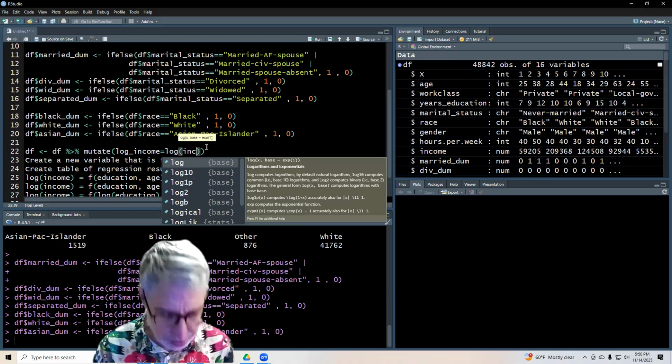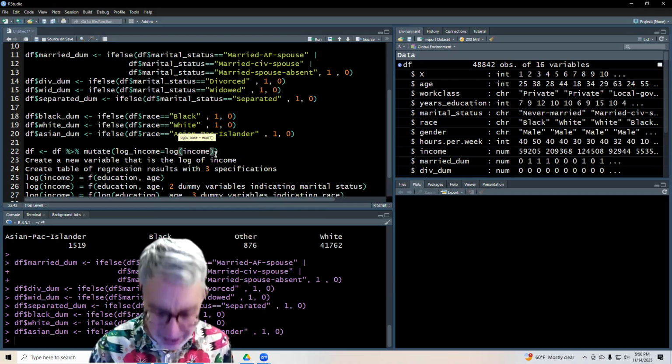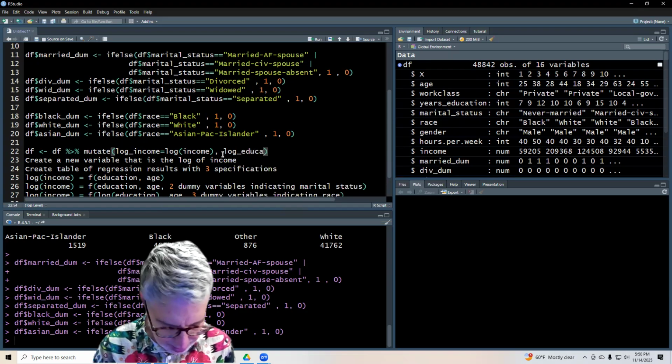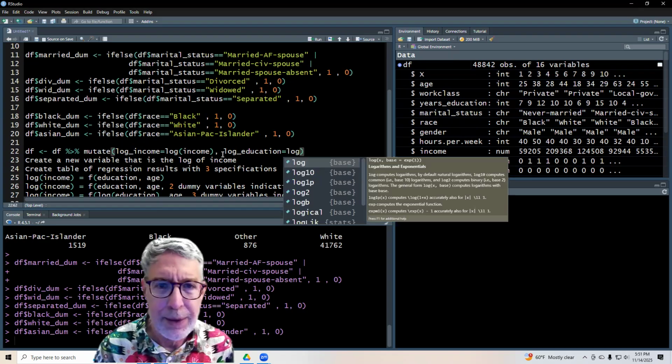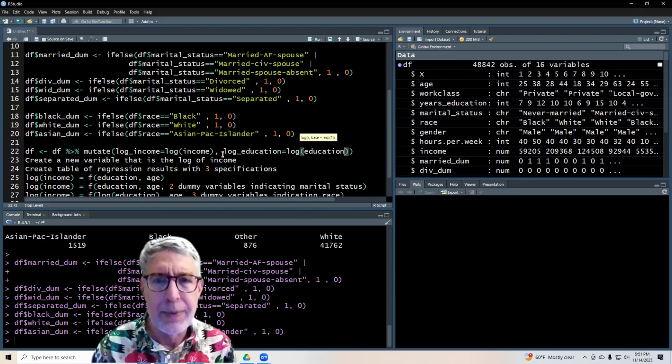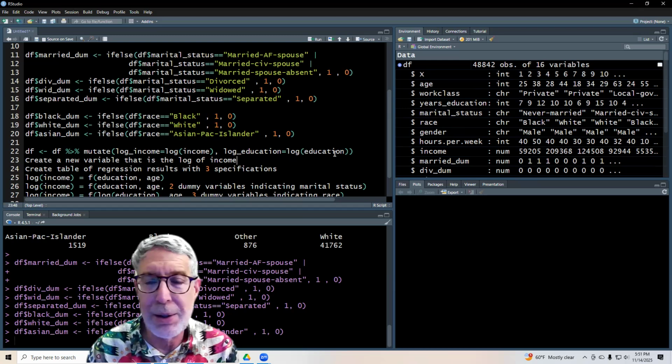So pretty straightforward. I could add a +1 there if there were zeros. I'll worry about that if we run the regression. I could do both of these in the same one. So I'll do log education equals log of education. And again, there may be zeros in education.